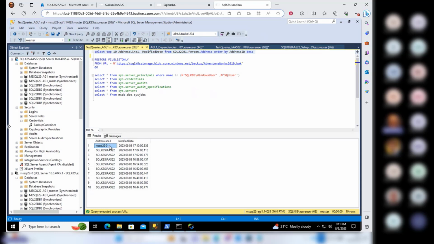And you can see it was last done at 5:10, it says there, which is local UTC time, 5:10. And it's showing my primary MS SQL 22.0 as the server.